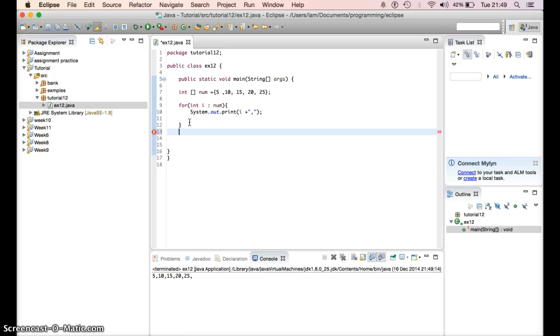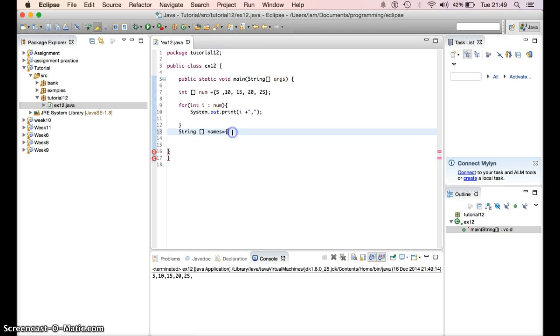Before we do the for loop, let's make a string array, and we call it names. In this names array we need 5 names.